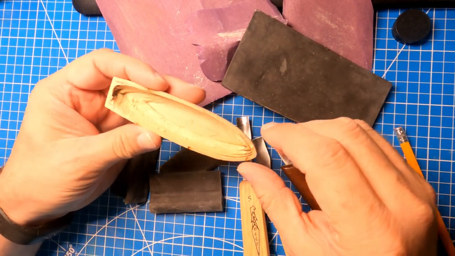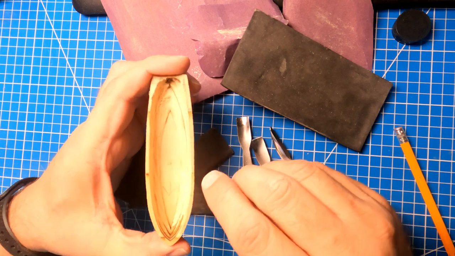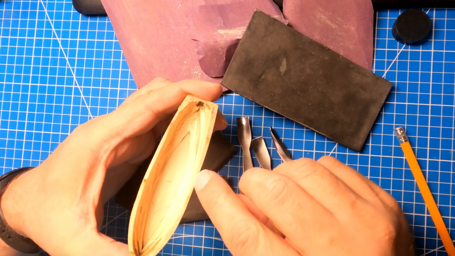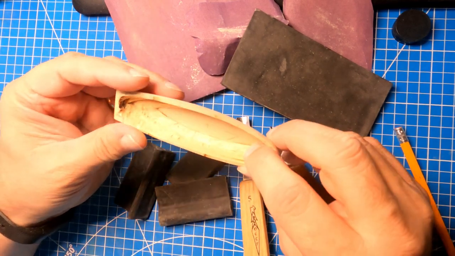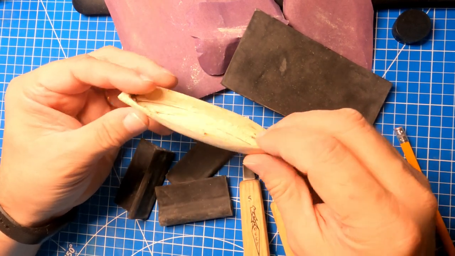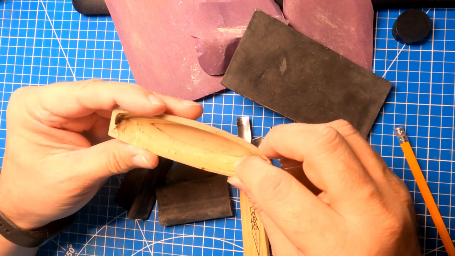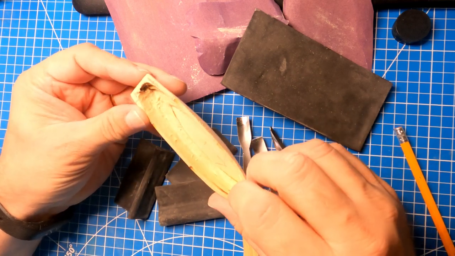They're saying this edge should be no thicker than a 16th, but it should be a 32nd all the way down to the bottom. If you want to do that, go for it, more power to you. I'm not going to take it down that thin, I'm going to keep it more like a 16th of an inch.